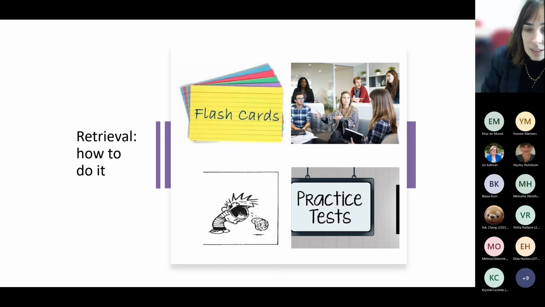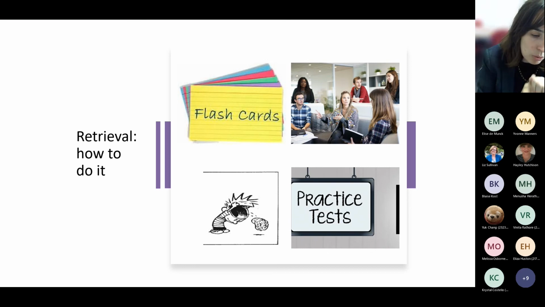Practice tests are fantastic if you can access past exam papers. You guys know how to do that. You just type the unit code into one search. Not available for plenty of units, so that's unfortunate. But find questions where you can, end of chapters in textbooks. You can write your own.